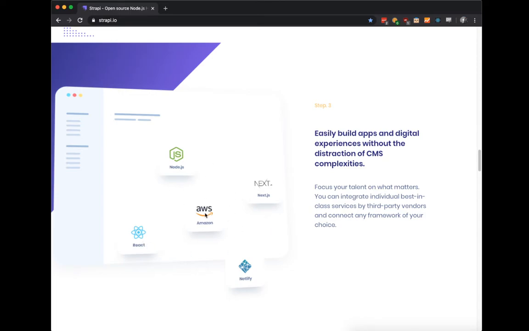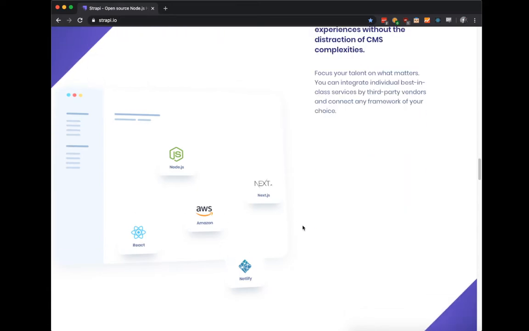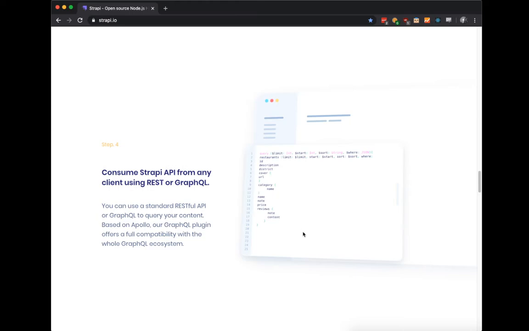AWS, I guess they're saying that you can host it on AWS or Netlify. Similar, I guess, Amazon and Netlify. Maybe Netlify does a little bit more for you, where AWS is a real solid, does-everything-for-you cloud infrastructure platform, where you have a lot of control there.